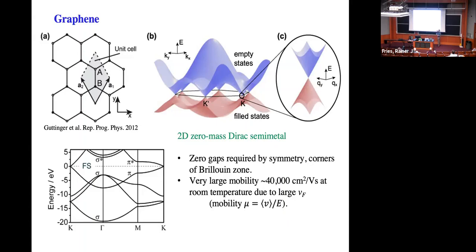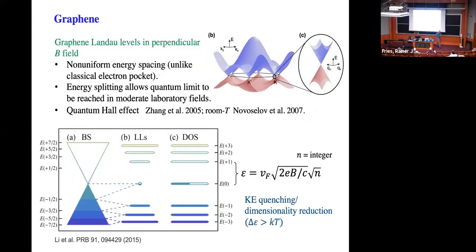These have very high mobility because of the large Fermi velocity. The mobility is the ability of the system to conduct electricity. So for very practical things, interconnects and electronics, for making high efficiency transistors, these can be potentially very useful systems. The magnetic properties also lead to quantum effects in relatively low fields.